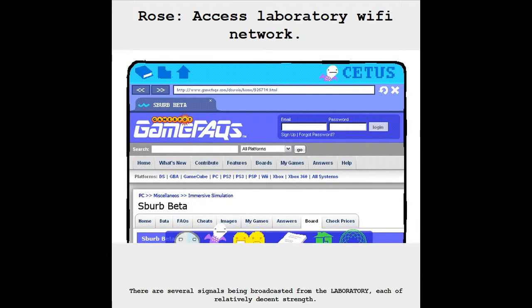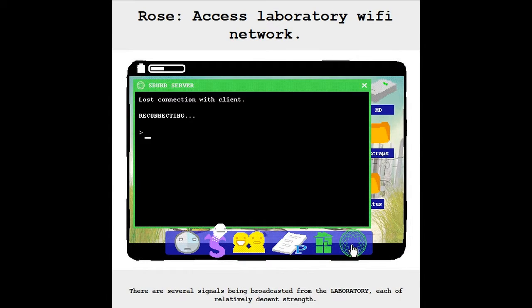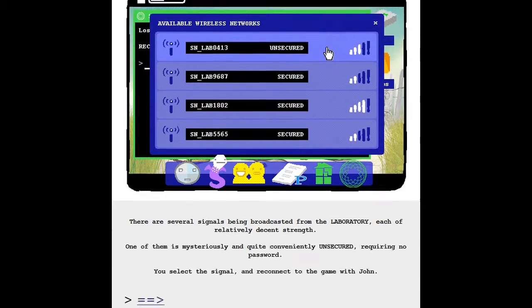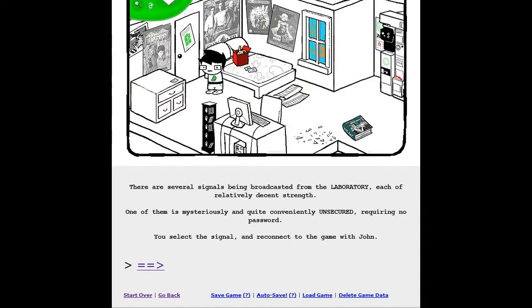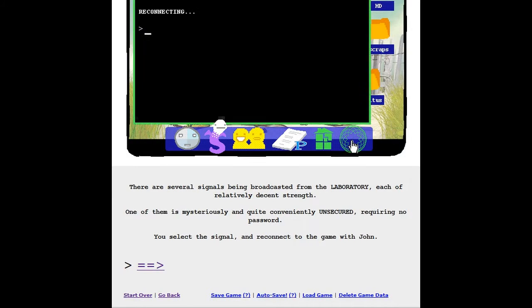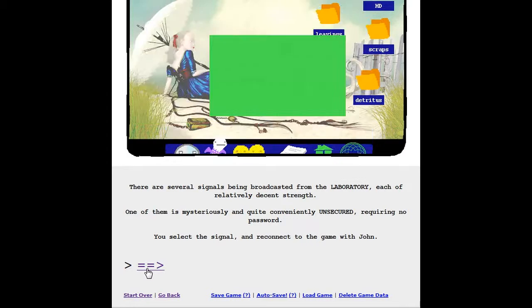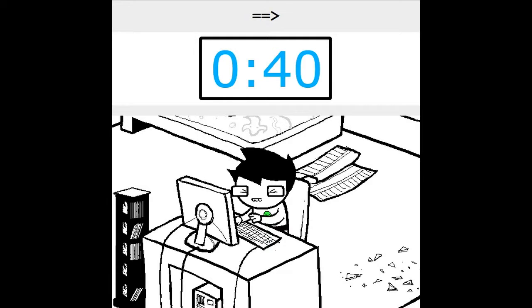See this. Nice wallpaper, Rose. There are several signals being broadcasted from the laboratory, each of relatively decent strength, and wow, I can't talk today. One of them is mysteriously and quite conveniently unsecured, requiring no password. You select a signal and reconnect to the game with John. And there's a countdown. 40 seconds left to live, John.